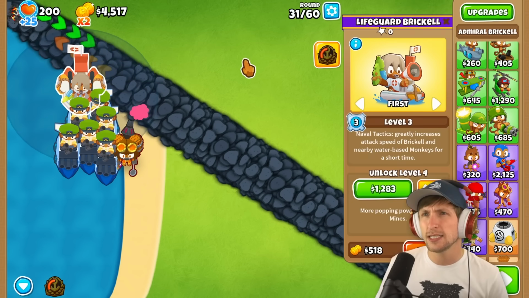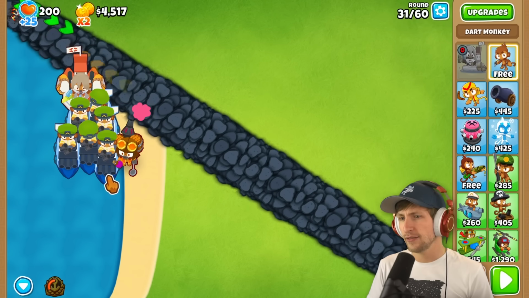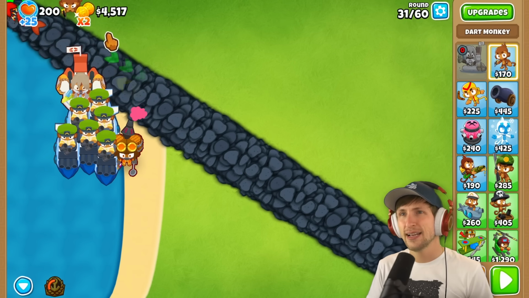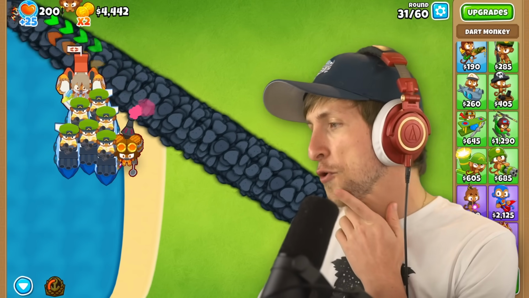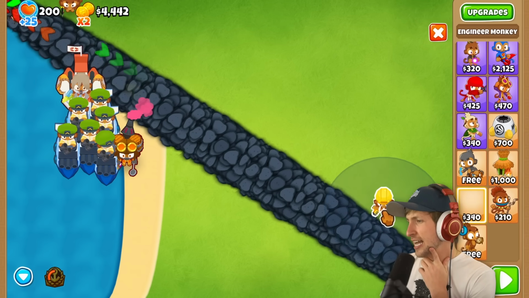And basically we need to make sure we have range everywhere, right? So let's see where we don't have range. We don't have range right up at the start. So we can put our free dart monkey down with long range. All right, who has naturally really long range? Ninja seems pretty good. Is there anyone else that has naturally really long range?